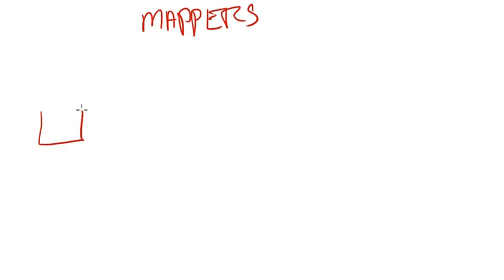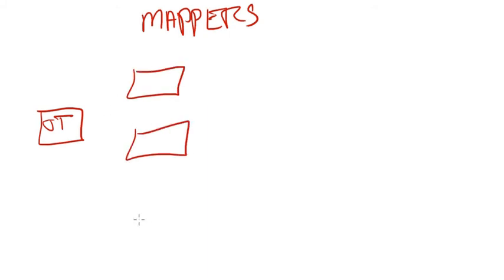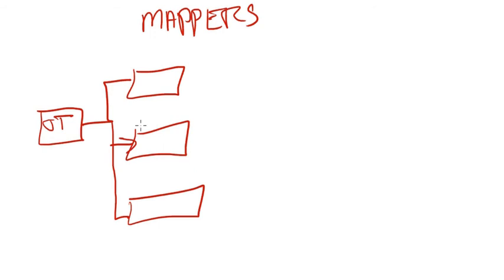So I have my job tracker, I'll call it JT, and then I have my 3 servers because I don't like to draw very many servers because it takes time. So I have each of my little servers, and my job tracker is going to say, hey, we have a job. So each of you servers, you're going to spawn some threads and do some job. So you're going to do 1/3 of the job, and each mapper is really a thread.